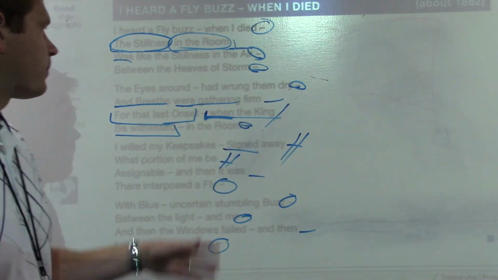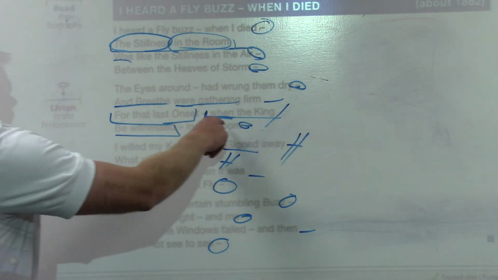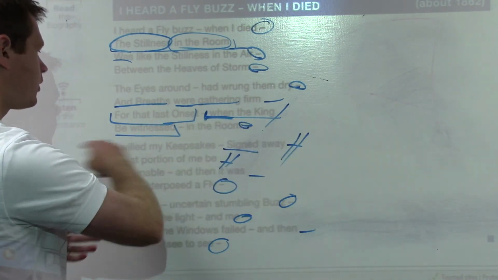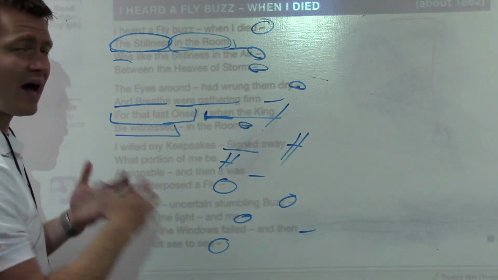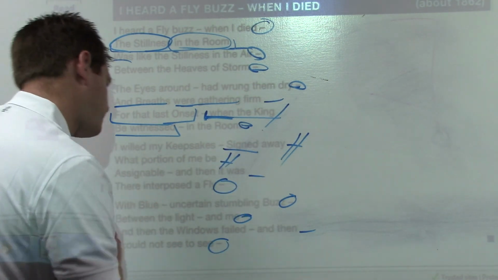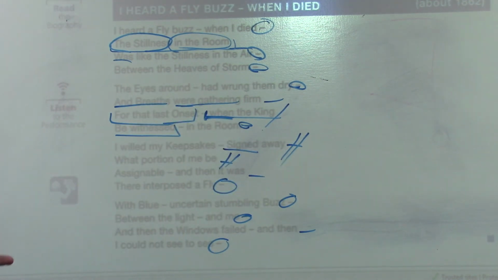If you do care and you're impatient, when the king what? Well, I want to know. I get impatient, so I want to move on to the next line. These are cut, or these are broken right after the verb. I want to know what happens right after the verb, so I'm propelled forward. So these are enjambed lines. So these are questions that you can ask to try to figure out those sorts of things.